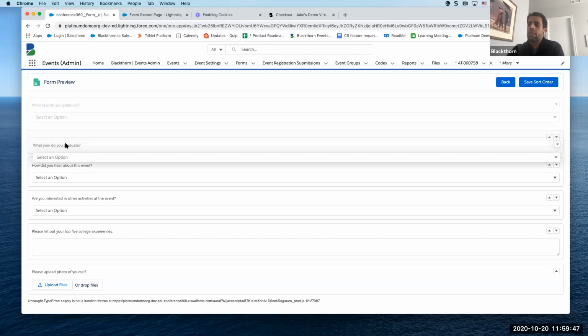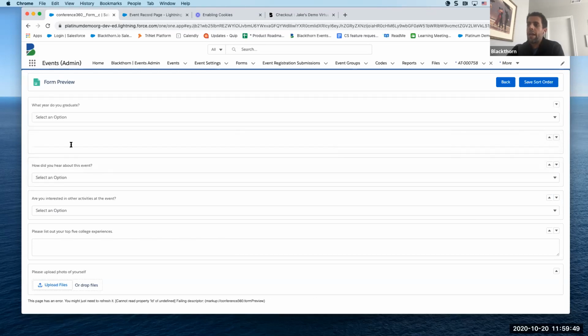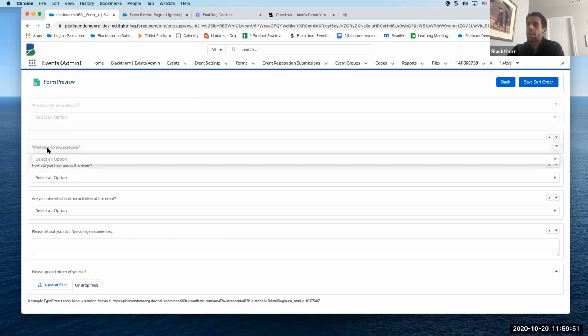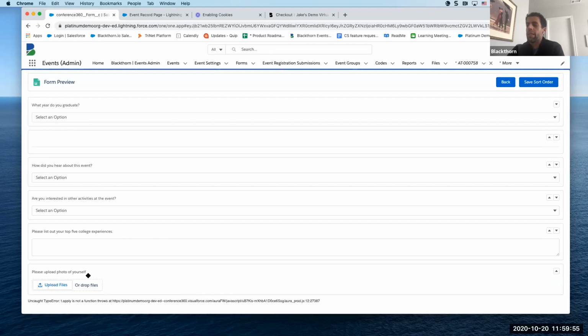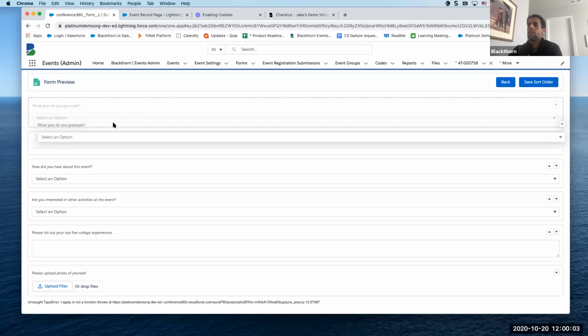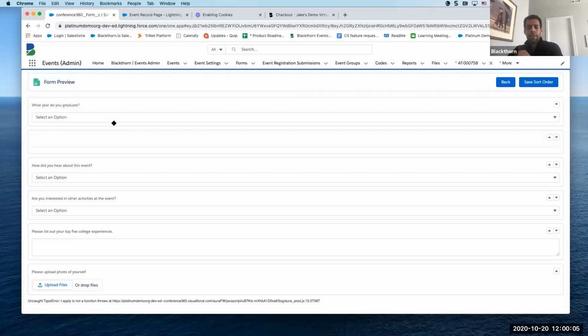You'll now see little line breaks where you're dragging. Or say I want to use arrows to move upload, please upload a photo of yourself. I can move that all the way up or down using arrows. Any questions on that? That was just a slight improvement to our form preview UI.